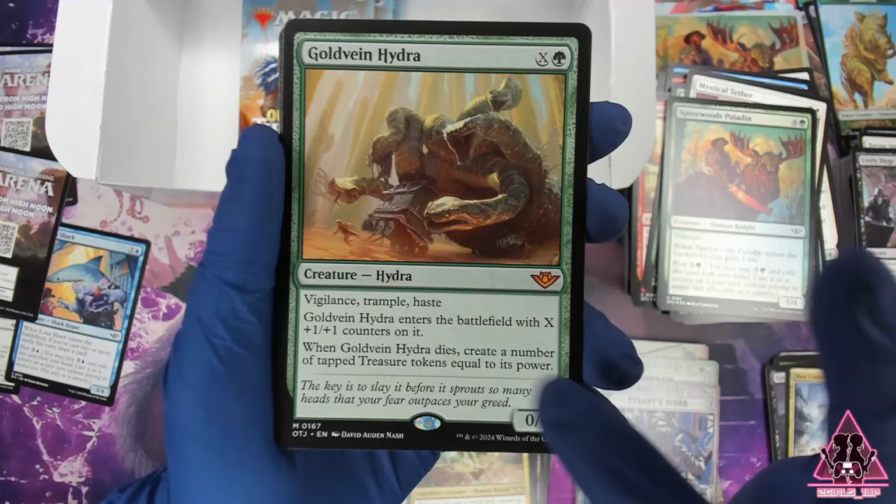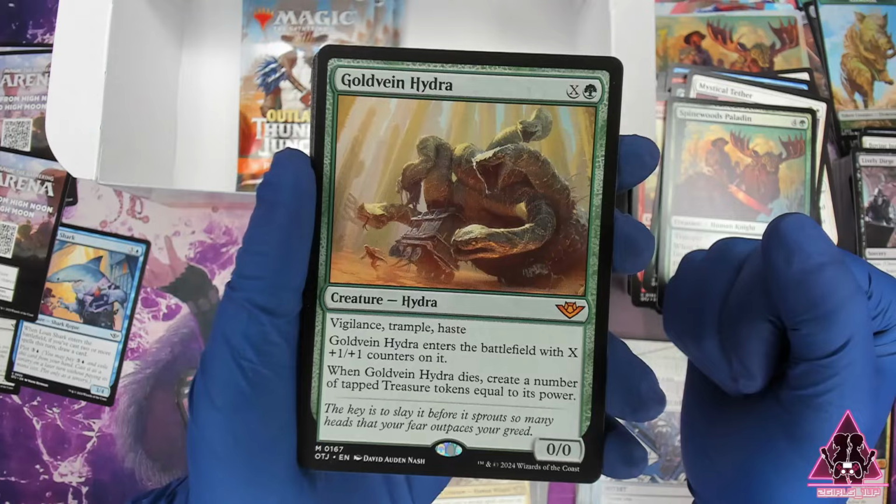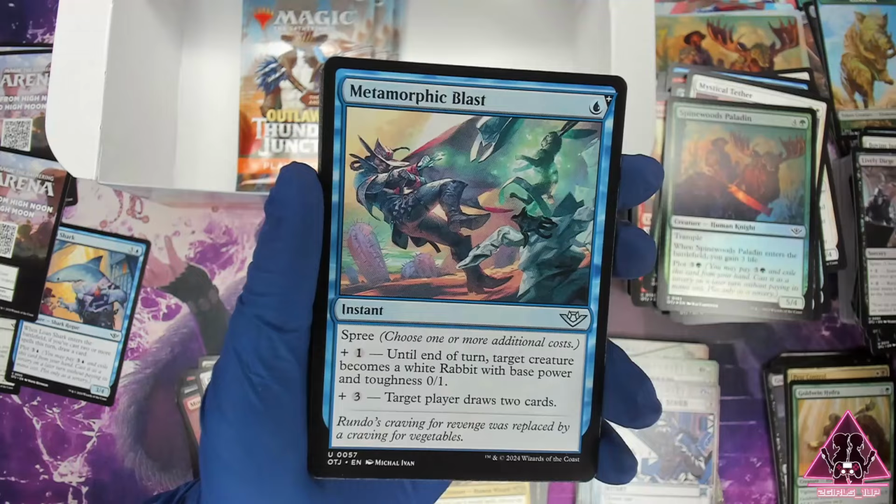And it enters the battlefield with X +1/+1 counters on it. When it dies, create a number of tapped treasure tokens equal to its power. That is very cool. Forsaken Miner, Metamorphic Blast. Oh, that is super cool.